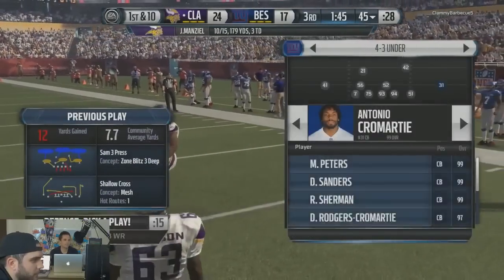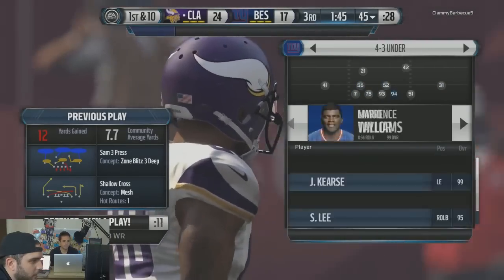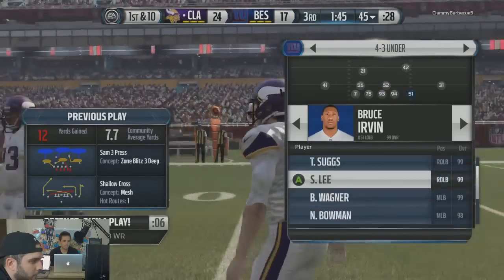First down, especially when you're on top. Keep the clock moving. Mario Williams. Deacon Jones. Keep the defense guessing. Make them react instead of attack. Sean Lee has amazing zone.